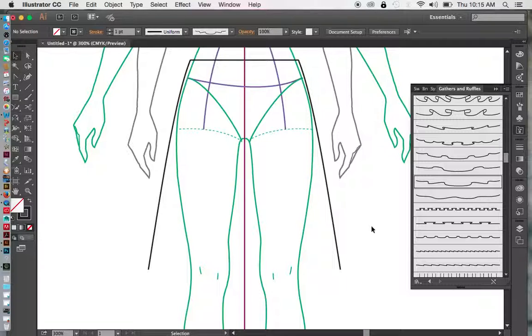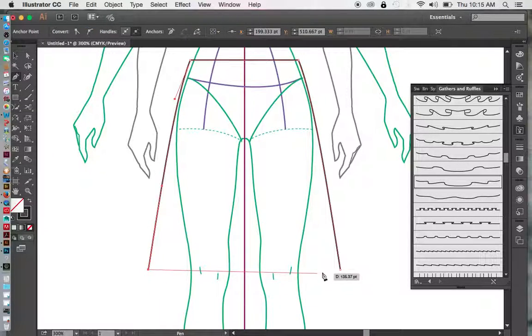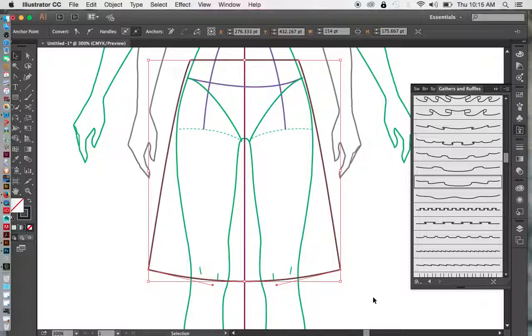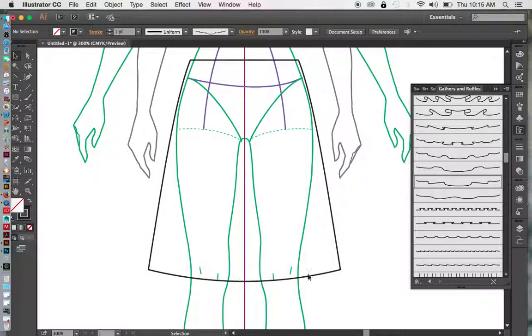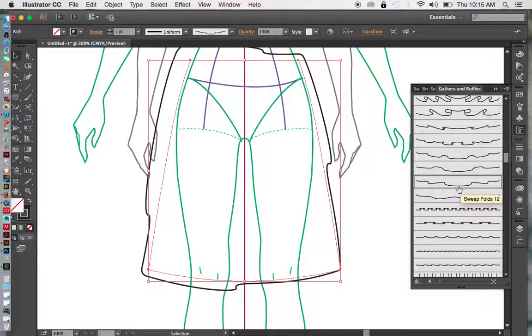So what you need to do is click away, grab the pen tool again, and then just add a line at the bottom. This will be the bottom sweep of the skirt. Shift C again if you want to pull down a little bit of the drape. Now we have that the way you want it. Now what's going to happen is if you click this and grab this one, the whole skirt's going to do it. So we need to get the bottom drape separated out.